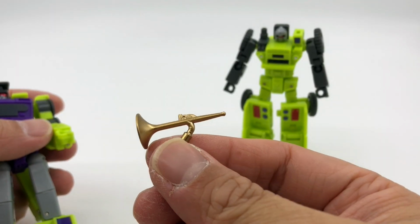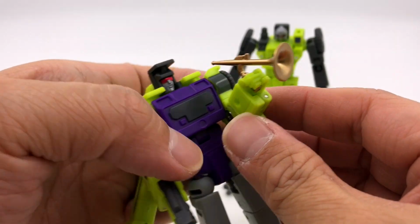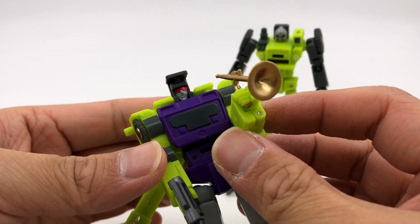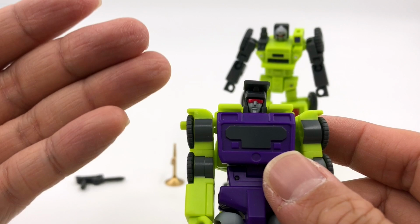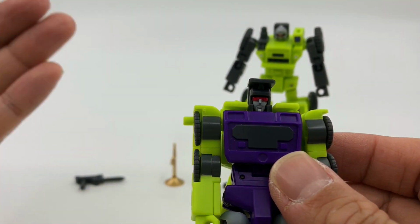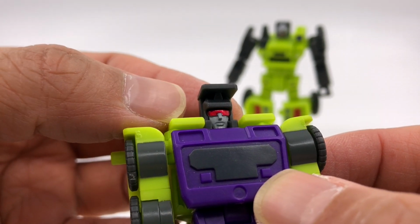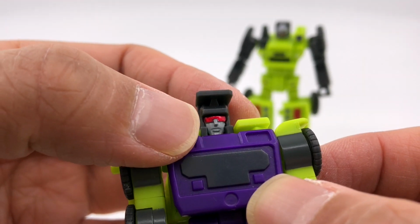Berith also comes with this very classic horn with the standard peg for New Age that you can use to recreate the coronation scene from the 1986 movie. The toy itself for Berith is of the very standard type of quality that you have come to expect for the Constructicons set from New Age. The face is painted very nicely with a metallic red visor and the very nice silver gunmetal like face finish.